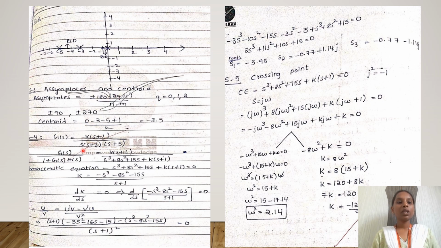Fourth, we find out the characteristic equation. In that we differentiate and equate it to 0. Thus we can find out the roots. There are no complex roots. So step 5 is the crossing point. Same as before, separate the real part and imaginary part. We can get the omega value. Substitute this omega value in s equals j omega. Thus we can find out the characteristic equation and transfer function.